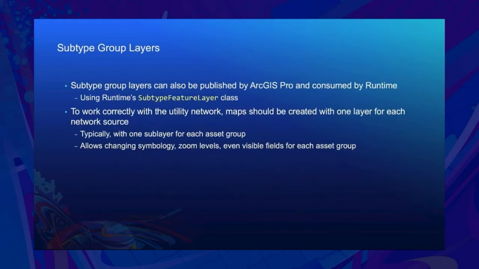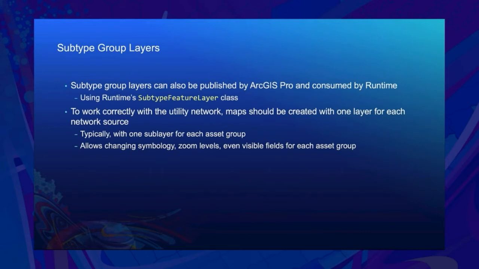Another thing we support are subtype group layers. Subtype group layers can be published again from Pro and consumed by Runtime. They're called subtype group layers in Pro, and in Enterprise, the Runtime class is called SubtypeFeatureLayer, and we call it that because it inherits from the FeatureLayer class, but they're the same thing.